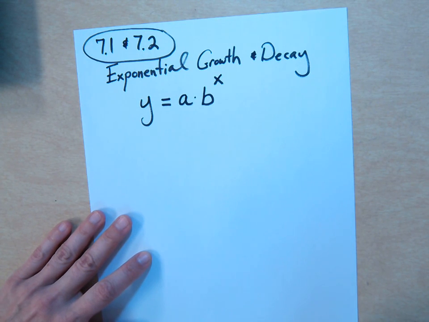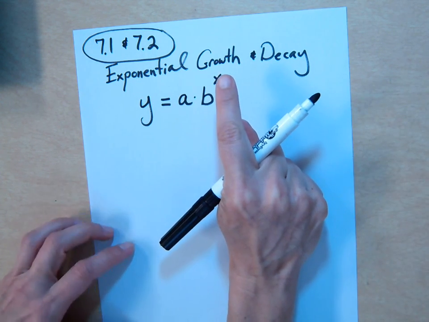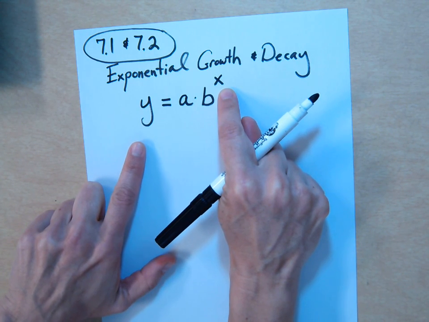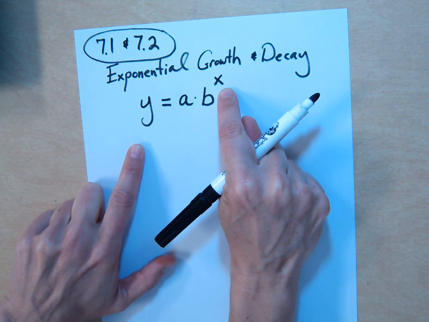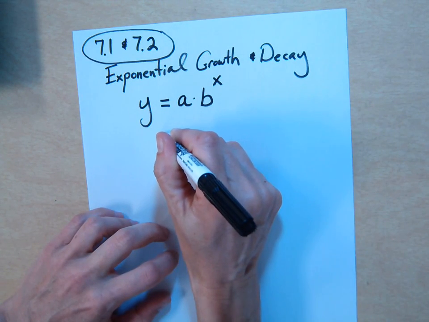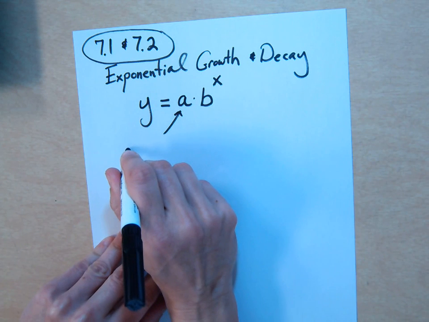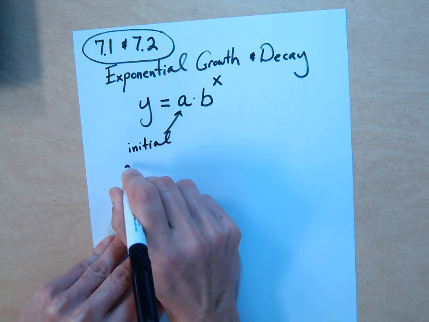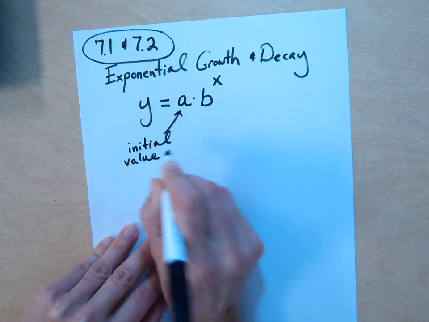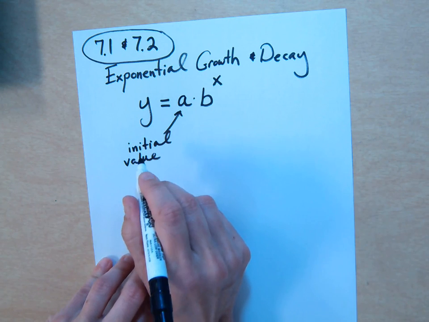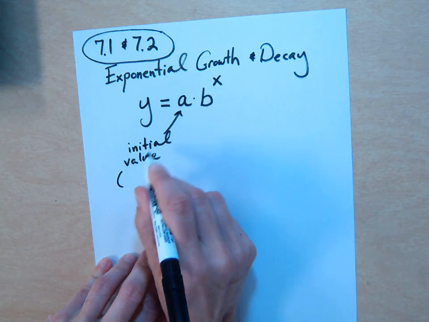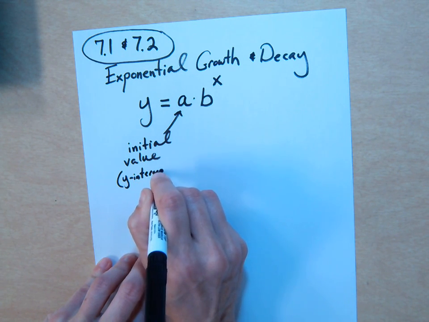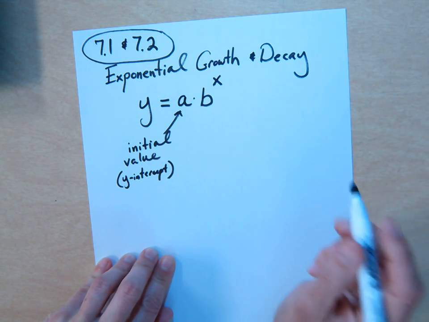And so I'm going to tell you what each part means. You already know x and y. You plot those on the x-y axis. So a is your start value, your initial value, and graphically you'll see that whatever that number is, it ends up being also your y-intercept. But that's your initial value, or y-intercept. That's how much you start with. For example, how much money you start with.